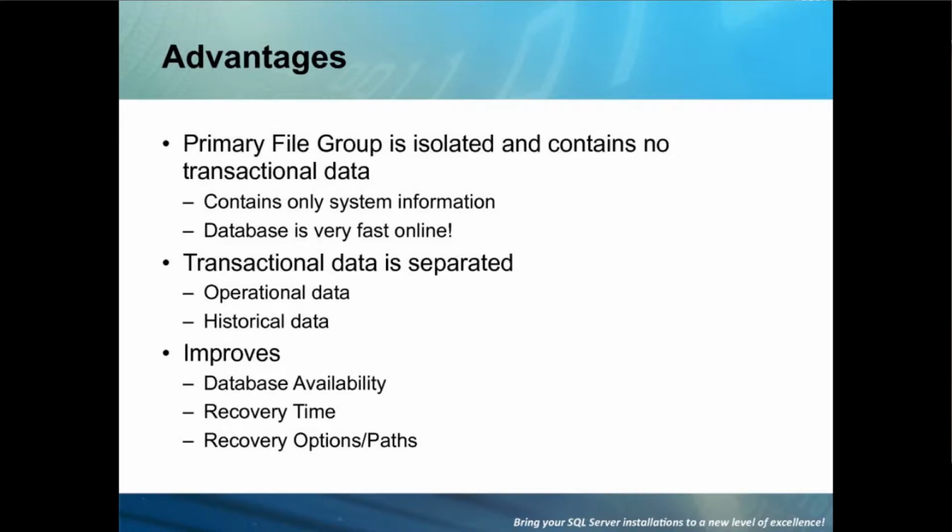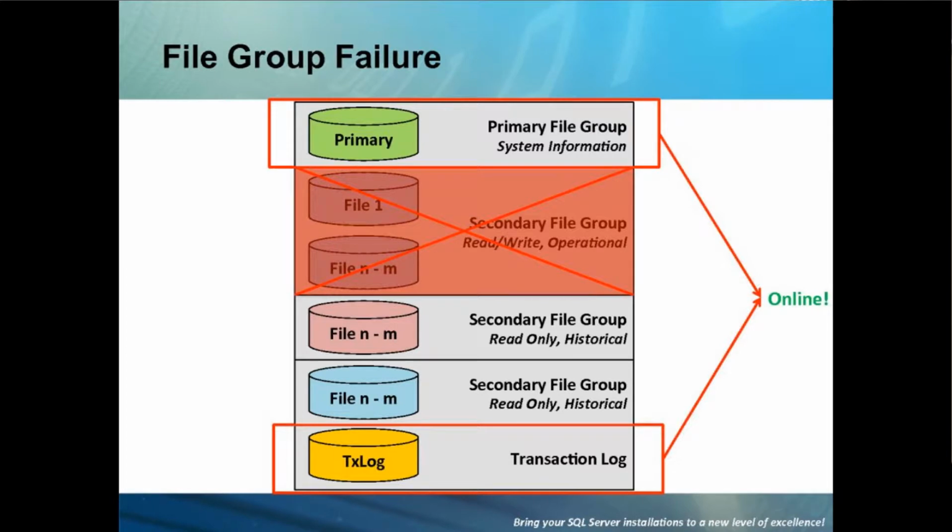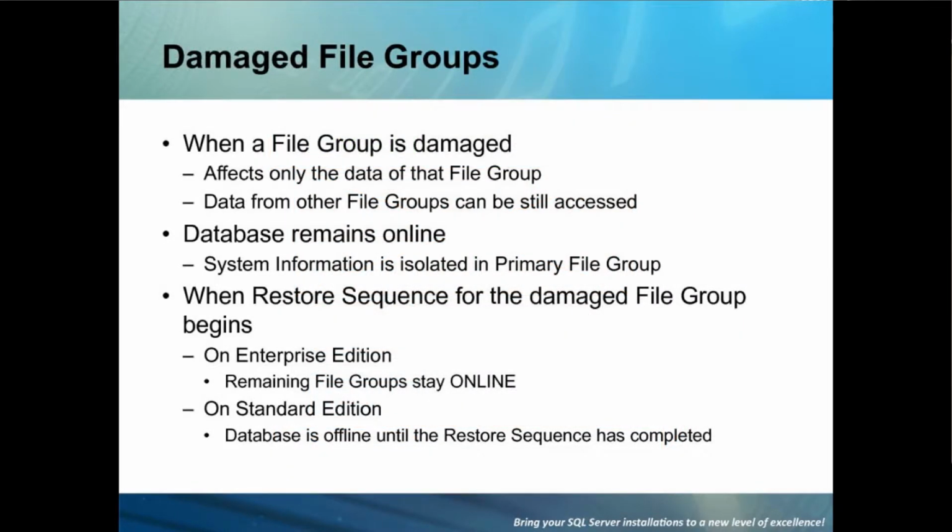Means SQL Server gives us here several recovery options and recovery paths, how we can bring our database in the case of a failure online. As you can see, when a secondary file group dies, our database is still online as long as the primary and the transaction log is online. So when you're losing one other file group, it doesn't matter. Your database is still online as long as you're using Enterprise Edition. In Standard Edition, your whole database is offline. But when you're dealing with a very large database, you're hopefully not using Express Edition or Standard Edition. Okay? So that's the goal, to bring our database as fast as possible online by not putting any information in the primary file group.